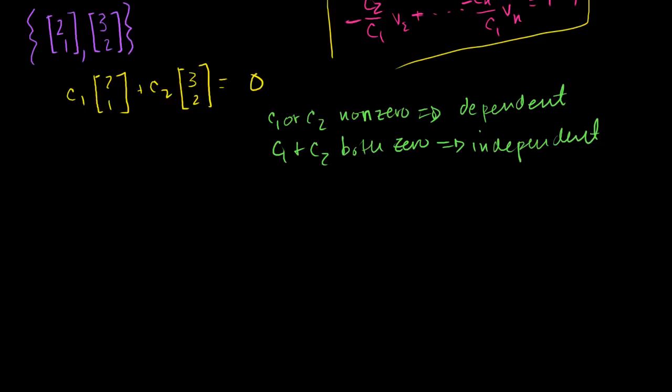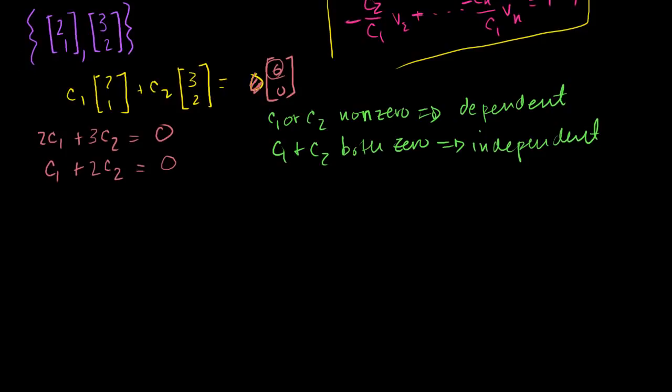So let's try to do some math. And this will just take us back to our Algebra 1 days. So in order for this to be true, that means 2 times c1 plus 3 times c2 is equal to, when I say this is equal to 0, it's really the 0 vector. So I can rewrite this as (0, 0). So 2 times c1 plus 3 times c2 would be equal to that 0 there. And then we'd have 1 times c1 plus 2 times c2 is equal to that 0 right there. And now this is just a system, 2 equations, 2 unknowns.